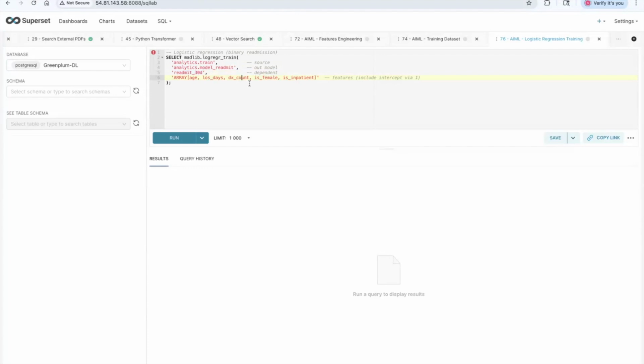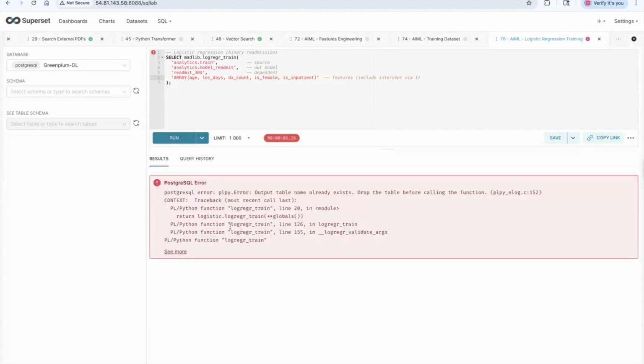Obviously, this is the data science part, where you pick out what your features are, which gives you more accurate predictions. In this case, all I have to do is run the model. Because I already trained the model just before this, it's showing that the output name already exists. But if I didn't have it, it would create the output model and give us the trained model. So essentially this is saying the output table already exists, and that's because in preparation for this demo recording, I ran this.